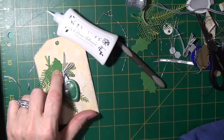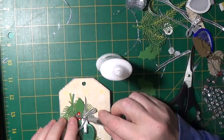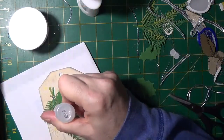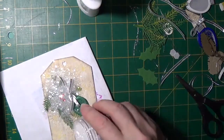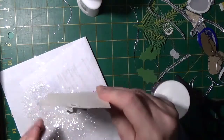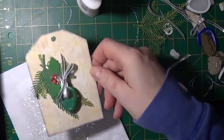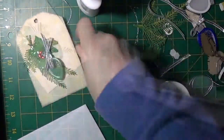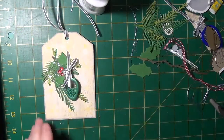So this one, I took the Copic markers and I went over clear embellishments, and that looks really nice along with the diamond dust. You just apply glossy accents kind of haphazardly onto the greenery, and then shake that on, and what stays is going to be there for good. And it seems to grow when you put it back in the container.